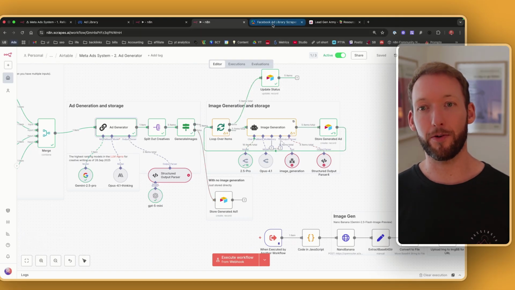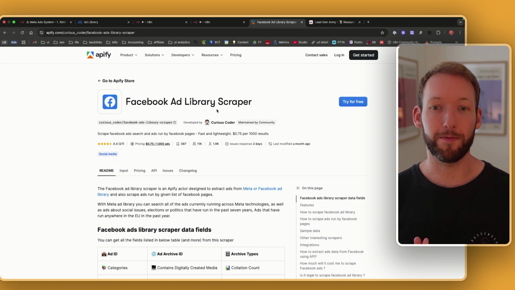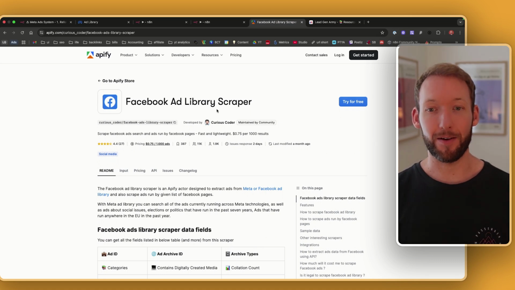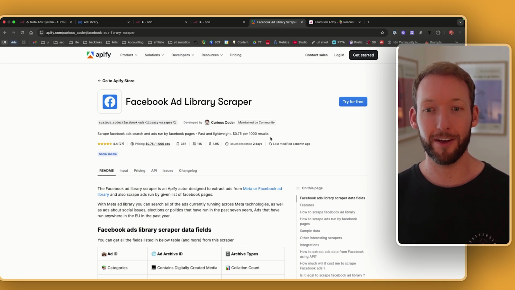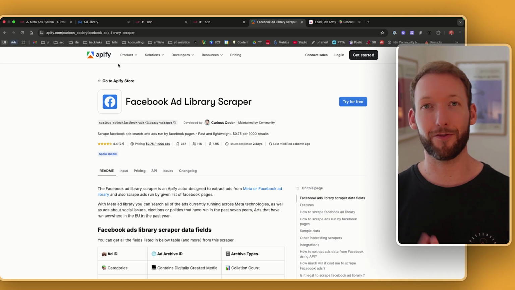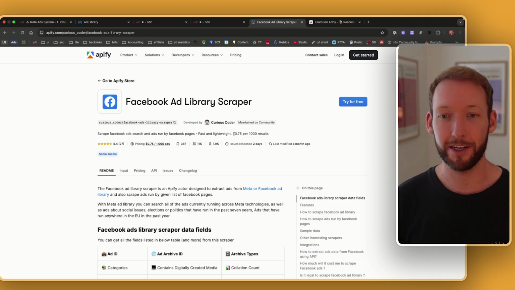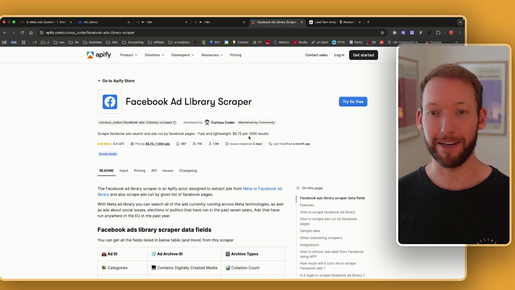So we already spoke about the ad scraper, which is actually where all of the cost comes in for scraping the ad library, which is just 75 cents per 1,000 results. So you could literally have thousands of these for less than $5. And you actually get $5 free in the Apify free plan. And I'll link an affiliate link down below. If you've not signed up for Apify, you get $5 free every single month. So you could have more than 7,000 ads in your Airtable base for that price.